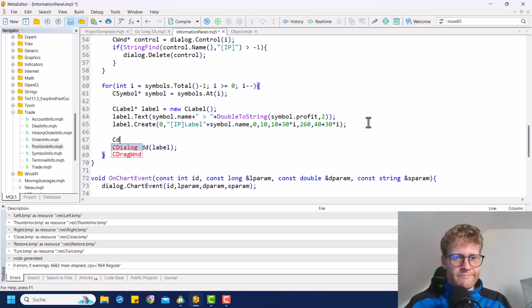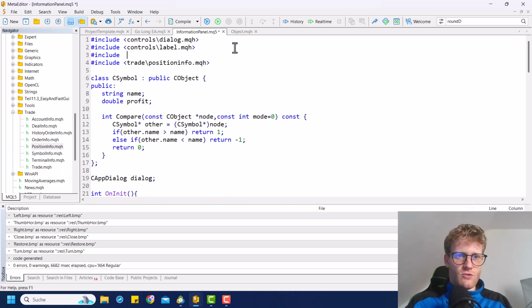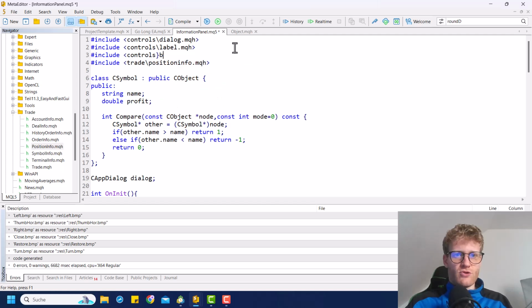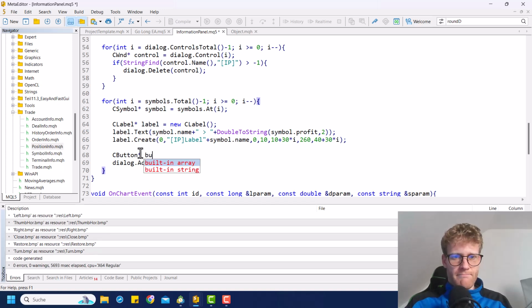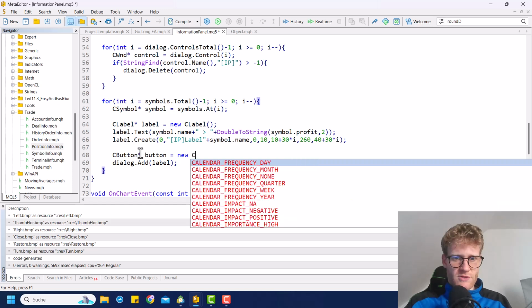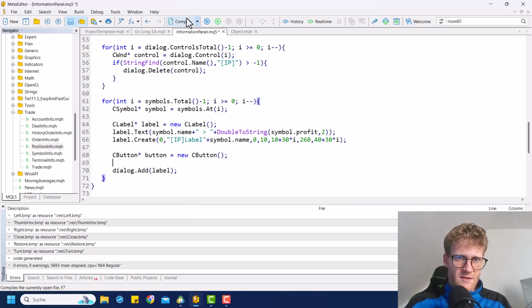I want to have a button, so let me first include the control for this. Controls button.mqh, and then we go CButton, new CButton. Wait, it is button, right?